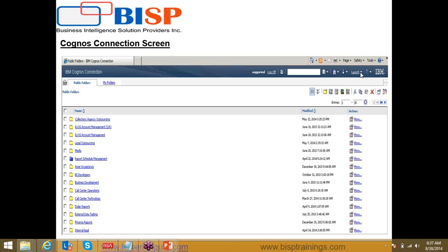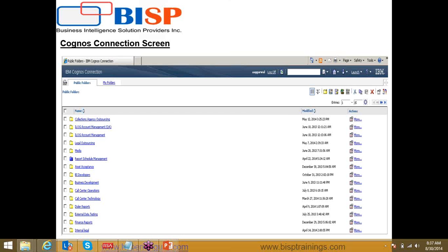Now here you can see the launch button at the upper right corner. It's not interactive, it's just a screenshot, so I won't be able to show you the list of studios available to that particular user.